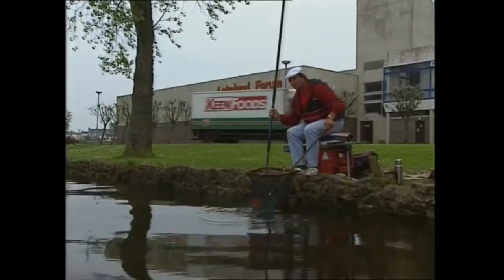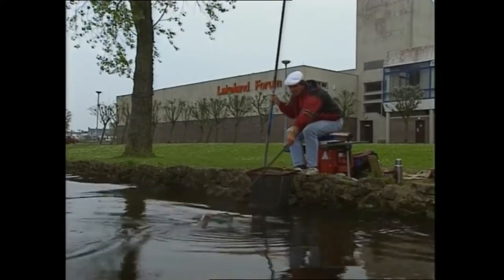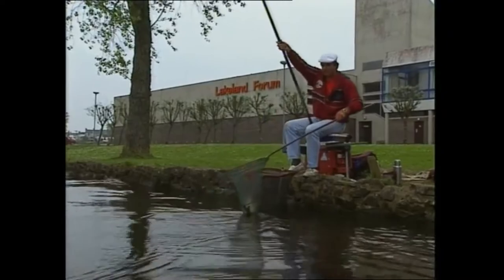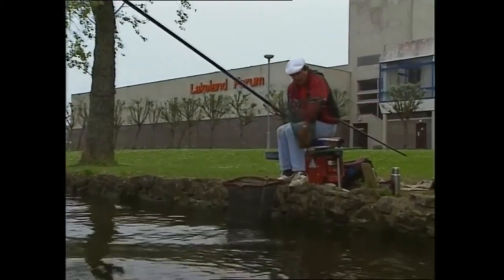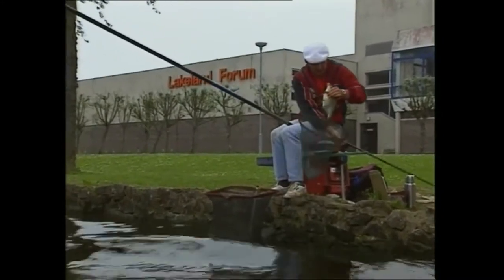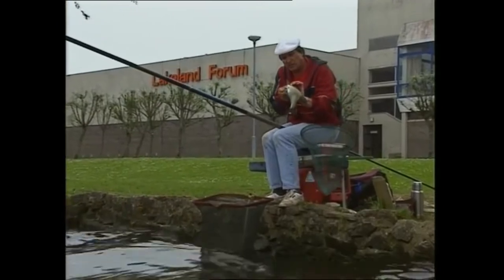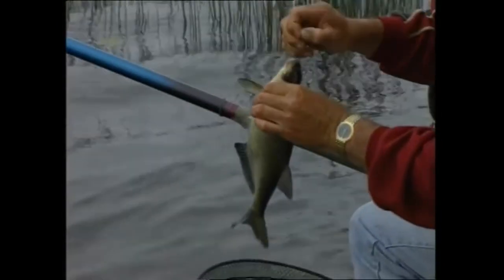Once again, you have to drop the pole down a little bit just to net the fish. In it comes, good size bream. Straight into the net, safely landed. They always seem to flick harder when they get in the net, I don't know why. That's another lovely fish, just lip hooked. The maggots are not even touched, just lip hooked. A beautiful little bream.